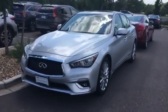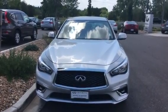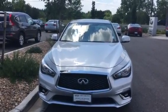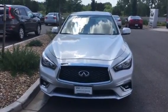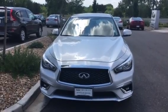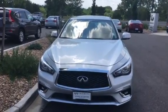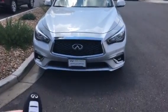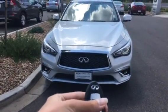It's very well packaged — it has the Pro Assist and Sensory packages with illuminated kick plates. The original MSRP on this car was $50,010. It has 300 horsepower and 295 foot-pounds of torque. It does have a remote start on the key fob — if you lock the doors to the car at least twice.